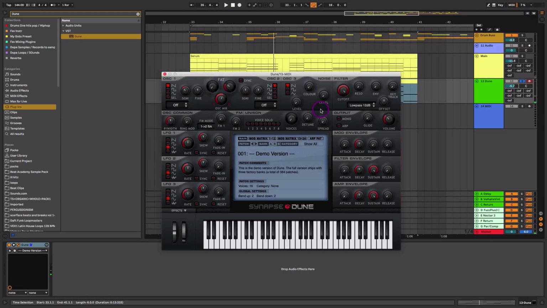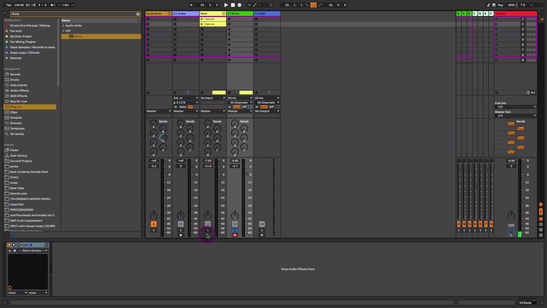Okay, that's cool. And then some noise. I'm just cutting off just a little bit, resonating it a bit, and let's mess around with the spread here. That's winding it up a little bit. That's cool. Now let's just layer that with the other synth.